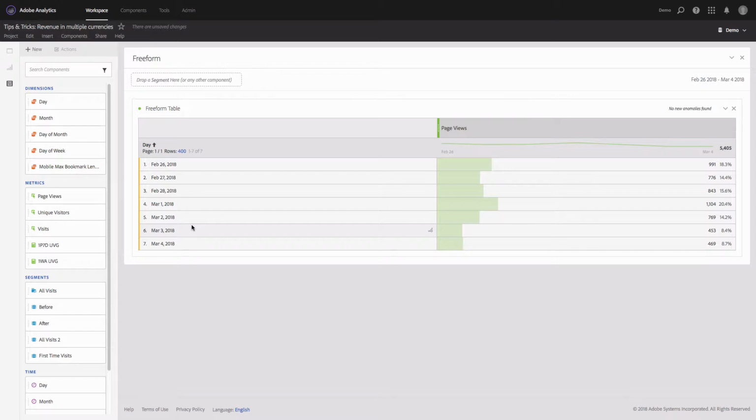There are some ways you can get your implementation with multiple currencies. Today I'm going to show you probably the easiest and quickest way to prepare a revenue metric in the currency you want, without asking your analytics developers or implementation specialists to help you.